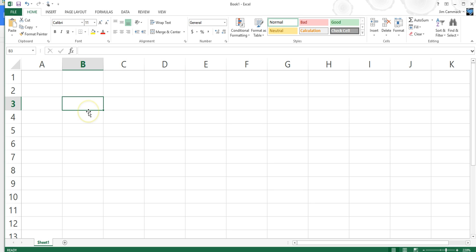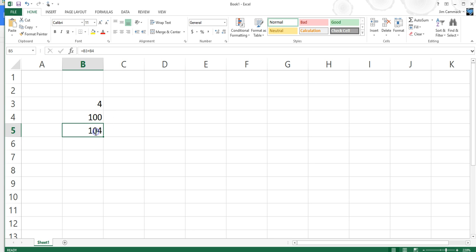I'm in cell B3. Let's just say I type the number 4 in cell B3, and I type the number 100 in cell B4. Let's say I wanted to add those two together. Well, the plus symbol is for addition. So I always start a formula out with the equal symbol. I'm saying B5 is equal to B3 plus B4. And that should add B3 and B4 together. I press enter and it displays 104, which is 100 plus 4.